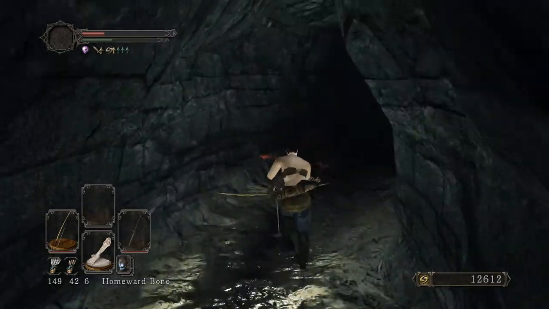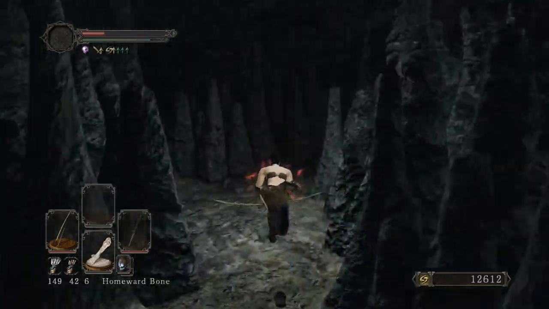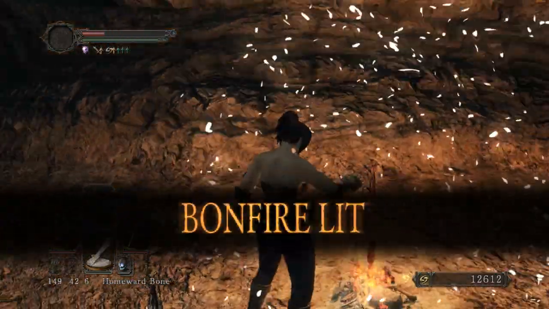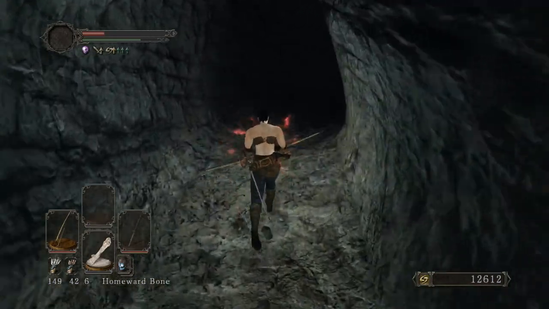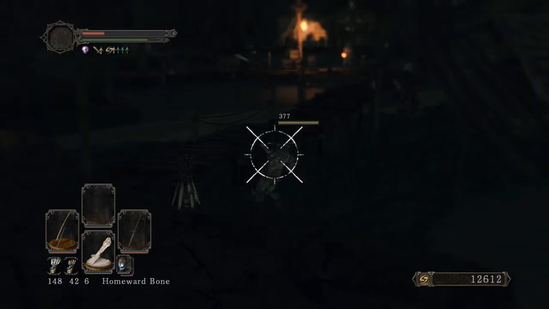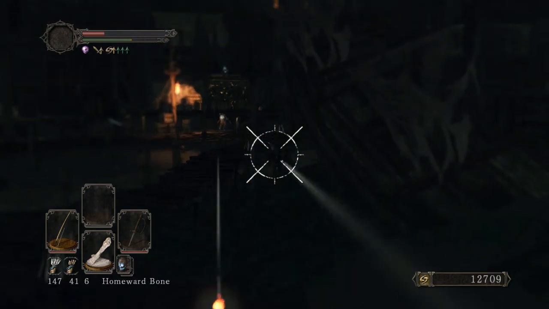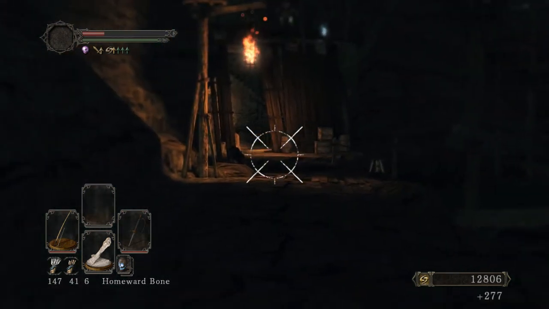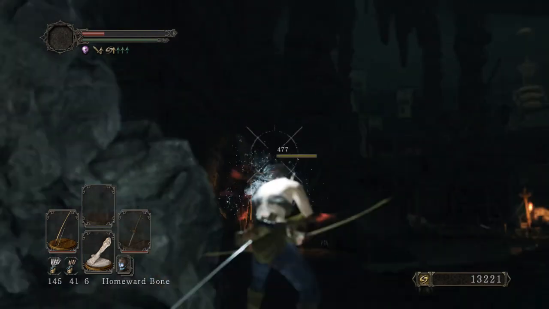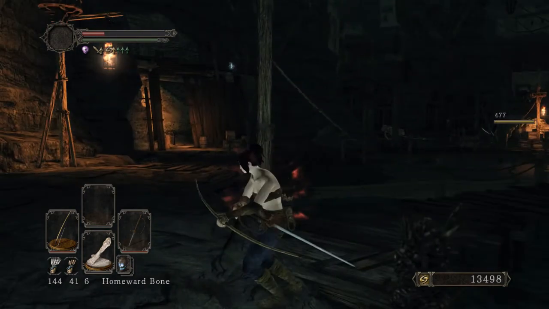Coming up on Wharf now, and it's going to be very easy with this bow. We can one-shot headshot every single enemy in this place. So we're just going to snipe all of them. There's not going to be any risk whatsoever. There's a headshot. There's a headshot. Knock that guy down. One shot the dog. Headshot the archer. And the swordsman. There we go.